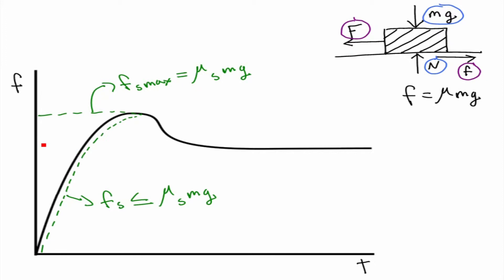Now this straight line afterwards refers to our kinetic friction, and this is going to be equal to our mu times mg. Now if we solve for mu s and mu k, we have our mu s equal to our maximum static friction over mg, and our mu k is going to be equal to our kinetic friction over mg.